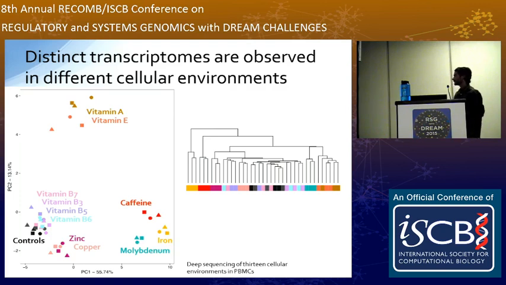And you can see first that the individuals cluster very nicely, and then you also see nice groupings of biologically similar treatments like zinc and copper, these 2 metal ions. And we see similar results if you do hierarchical clustering and so on.